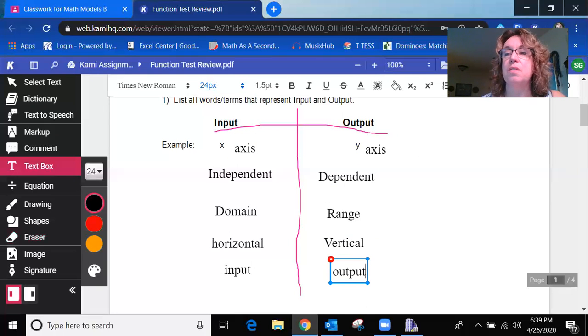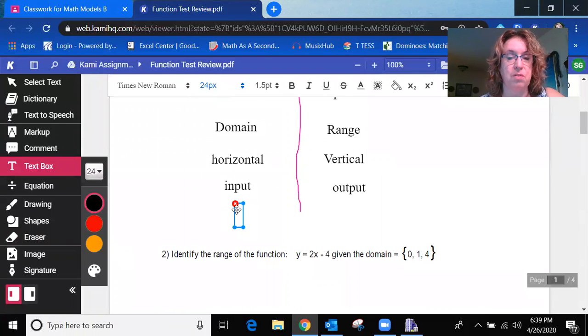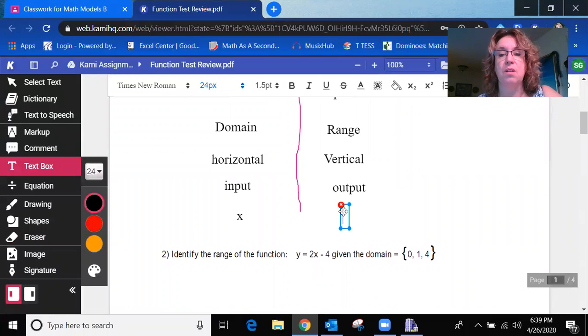What's missing? Well, sometimes we use this notation, and this is of course the X, but instead of Y, they call it f of x or g of x or h of x or something like that. But it has that other version.